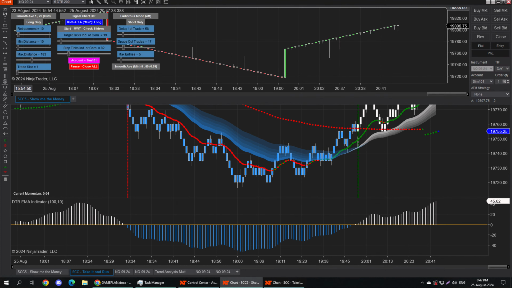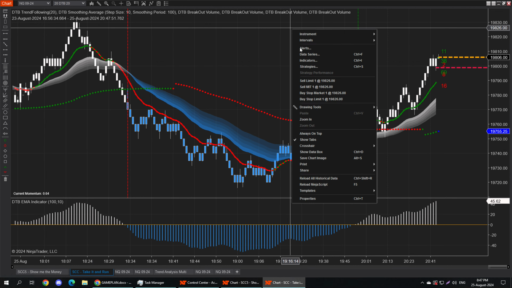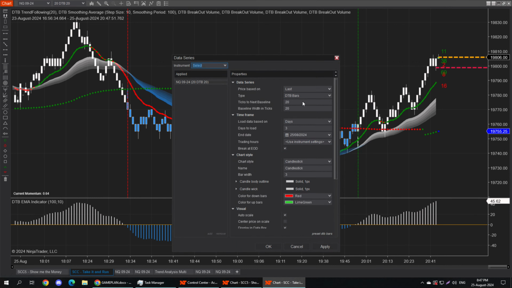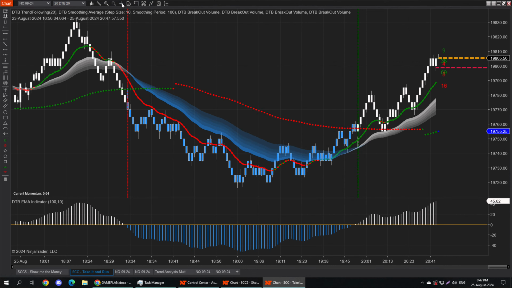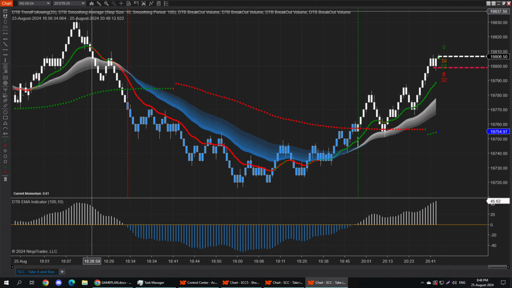I've got an NQ chart over there, NQ0924. And then I've got an NQ0924 chart, which is just normal on here. So why can't I select the global crosshair? I mean, really, that's too much to ask? Let me try to duplicate it in a new window and see if that works. Oh, now that works. God damn it! Don't even get me started.